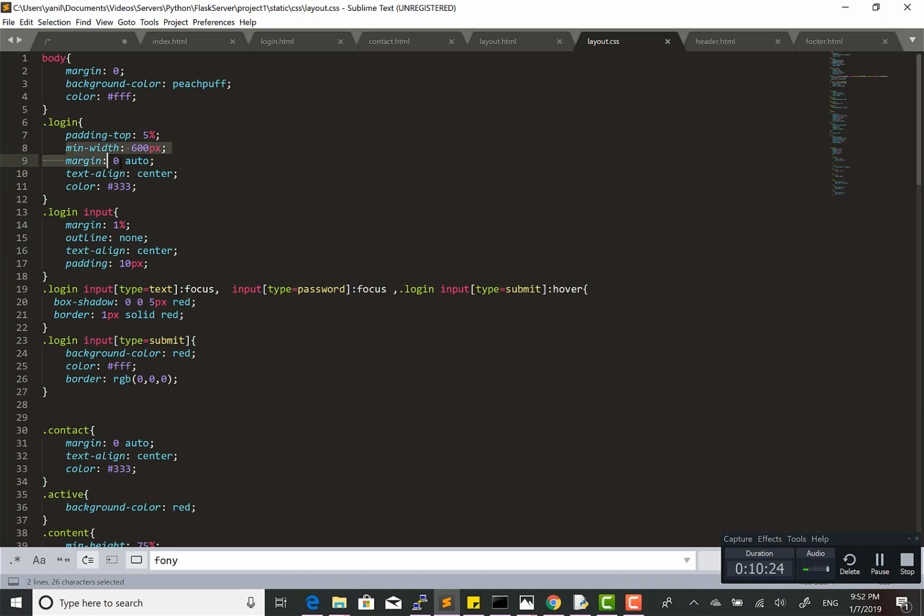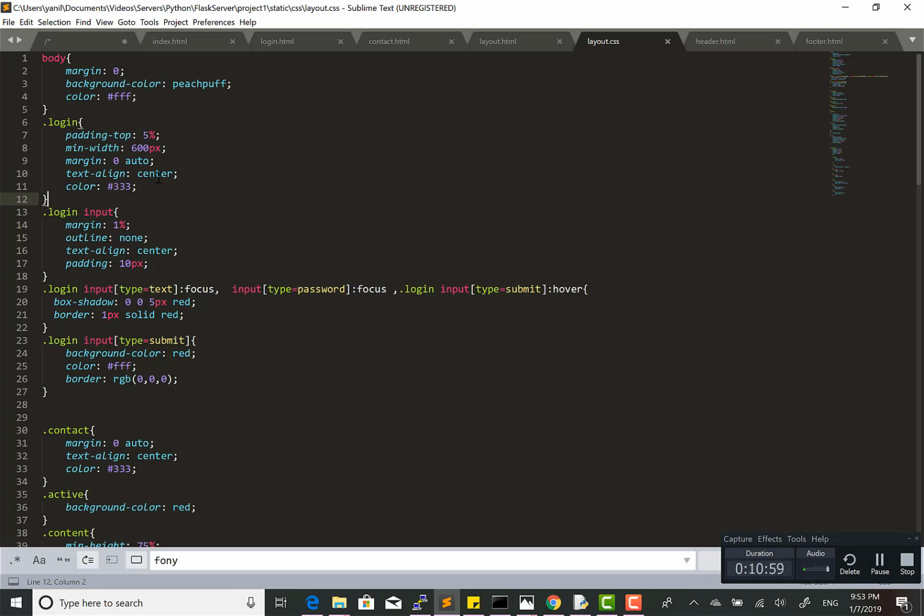So this is the login element class, and I have this padding top because I didn't want it so close to my header. And in order for my margin 0 auto to make it center, I need to have some minimum width, and then I align the text to the center.